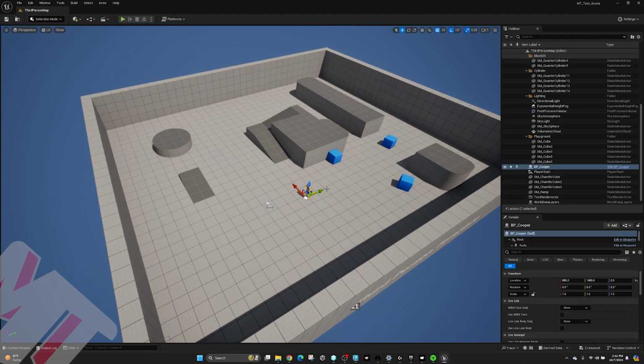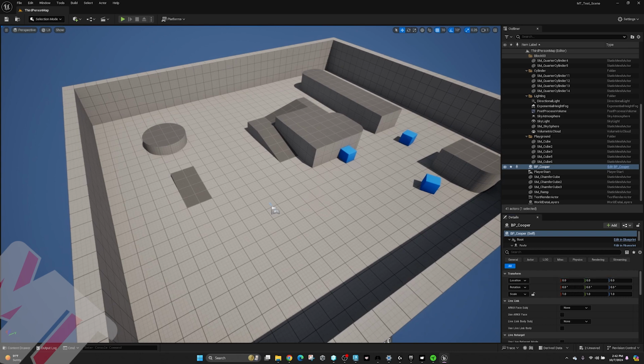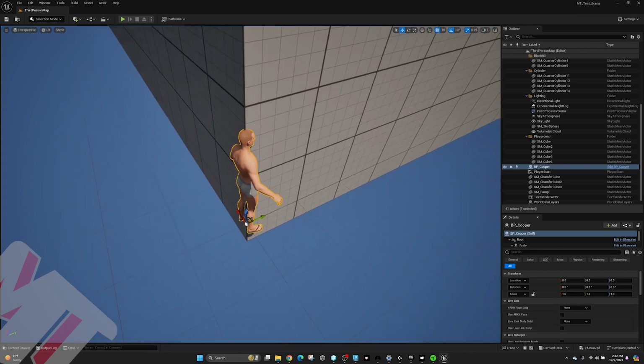So there he is, but what we also want to do is zero out his coordinates. This is very important when we go to export this metahuman and bring him into MetaTailor. Definitely make sure you zero out the character. Otherwise, you might have some issues when you are importing. So I'll hit the F key. Okay, there he is in the corner here.